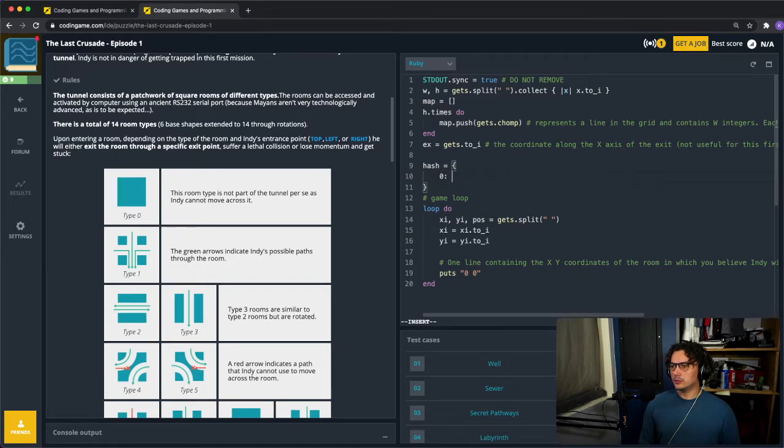We got 0. We'll return something. Oh, this is gonna be like a space. I'm thinking like X and Y.